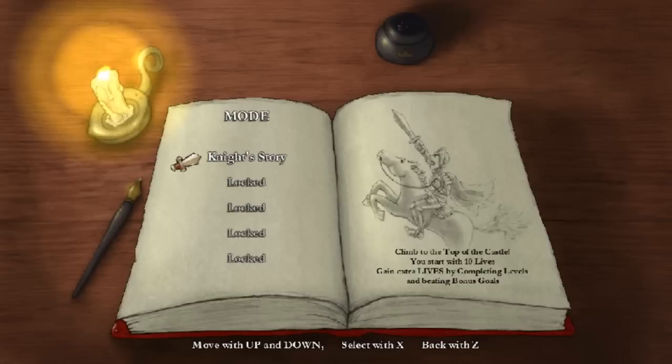Or maybe that's just later on. Climb to the top of the castle. You start with 10 lives, gain extra lives by completing levels and beating bonus goals.